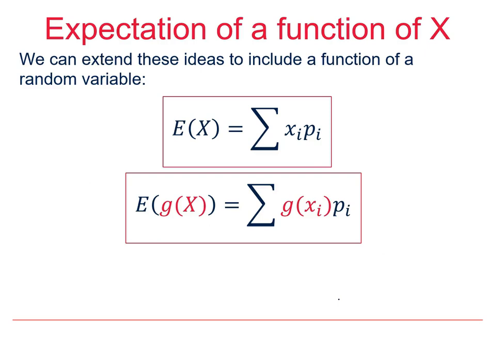So in this video we're going to be looking at extending those ideas to include different types of functions of our random variable. So going from our original definition, the expectation of a function of x is the sum of that function of x multiplied by the probability. You'll probably recall that you've actually used this already, because when we worked out E of x squared for the variance, you were used to using this formula here, sigma xi squared pi.